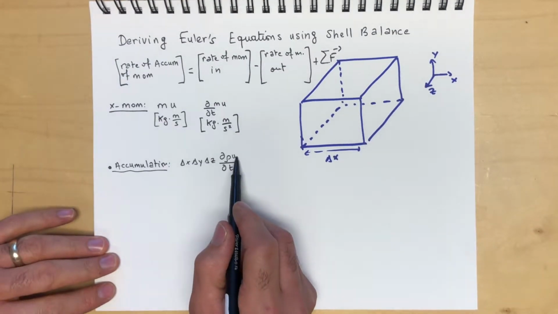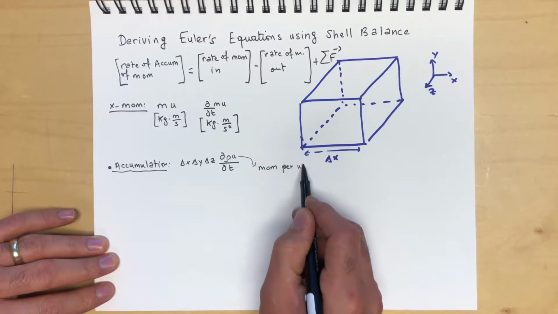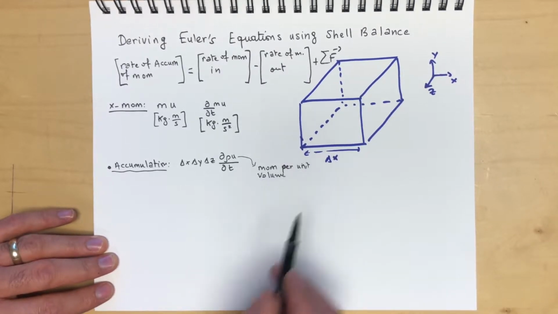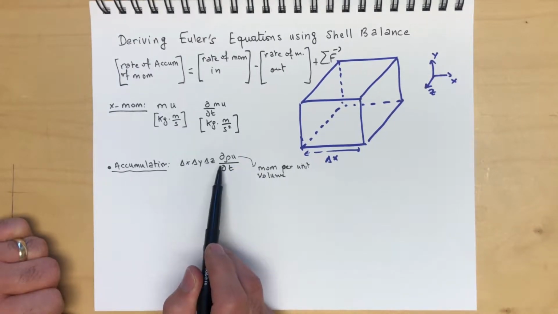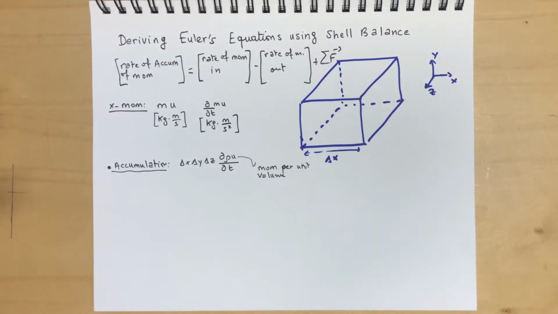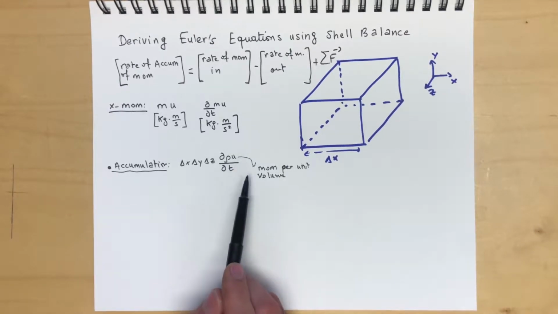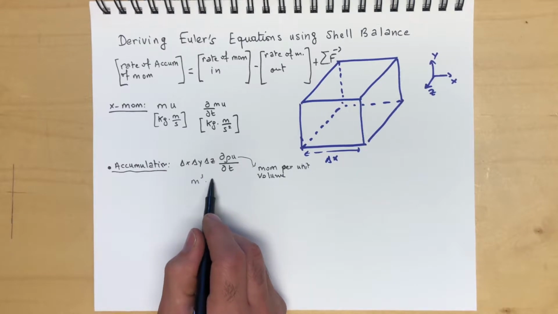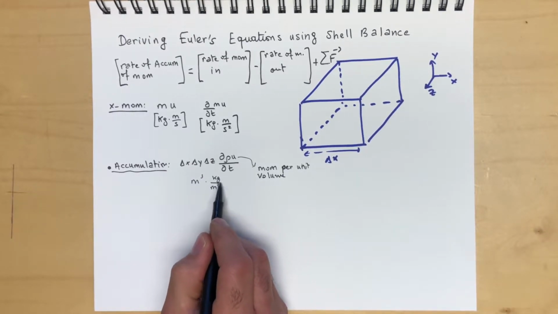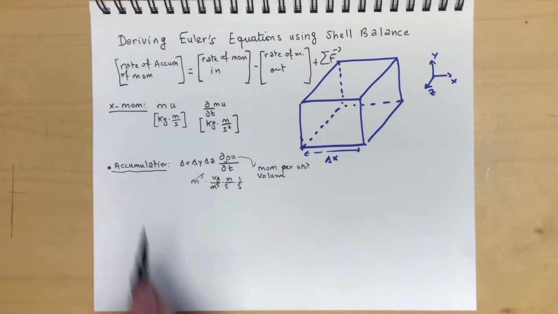Okay. Now this is momentum per unit volume, because that's what we're transporting. And we do it per unit volume, so you don't have to worry about the volume, right? You just transport things per unit volume. You're not worried about this particular size of the volume. So this is kilograms per meter cubed times meter per second. Now multiplying by delta V, the total units are meters cubed times kilograms per meter cubed times meter per second times 1/second. So that gives you kilogram meter per second squared, and that's the rate of momentum.